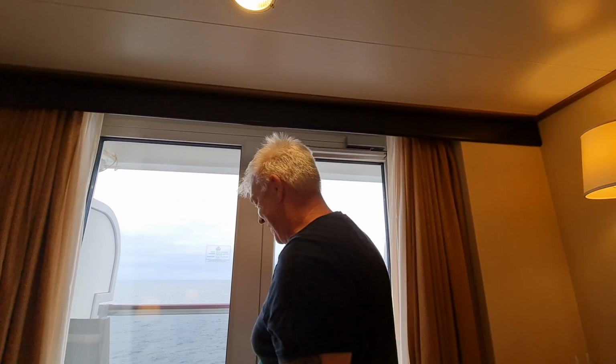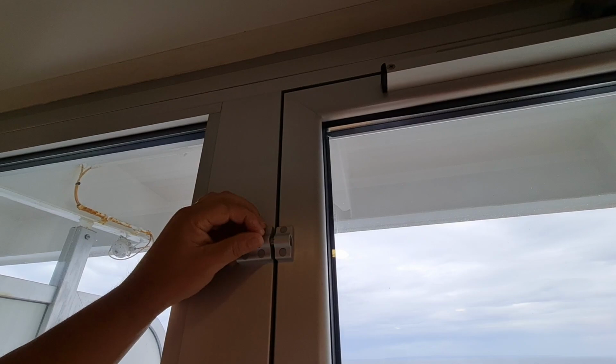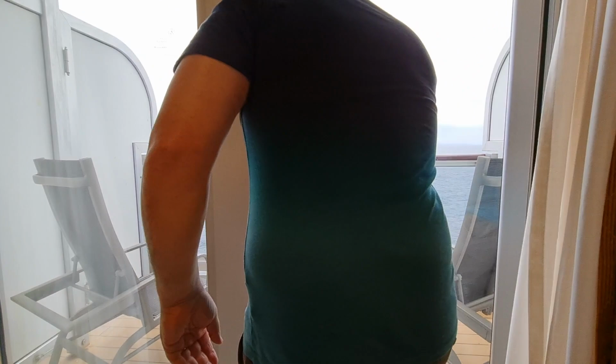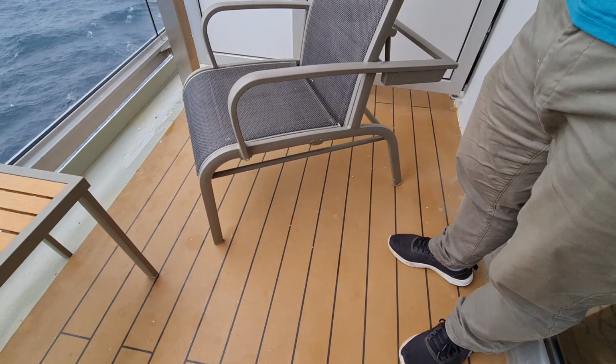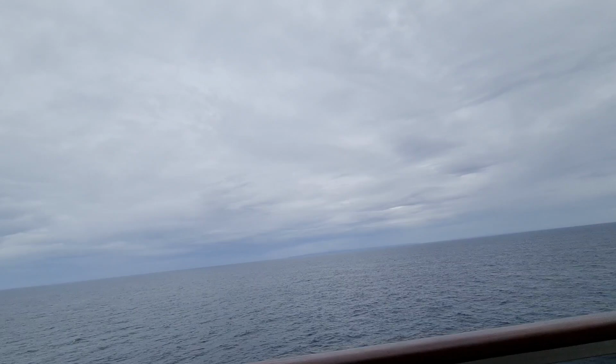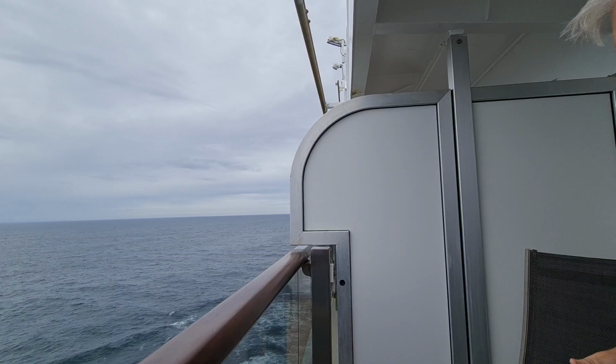Now we're just going to go on the balcony, which is not a traditional sort of slidey door balcony. You've got a proper old school latch bolt. And then it's just a normal door. Which sounds a bit bizarre, but those that have cruised before know it's normally slidey. And then you come to a balcony, which has got a decent depth, hasn't it, Paul? Yes. So, as you can see, it does look like it could do with a little bit of smarten up. But actually, from a size point of view, it's perfect. Now, the wind is a bit whippy today, and it's quite rattly, but it is an older ship.